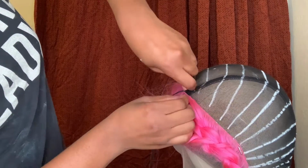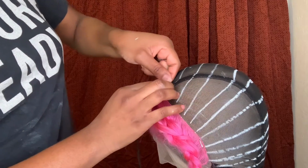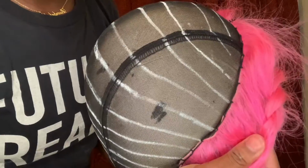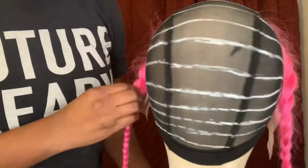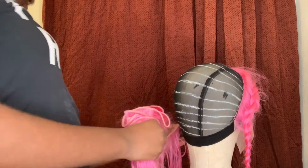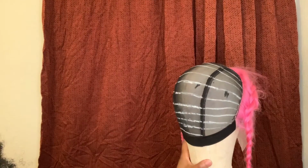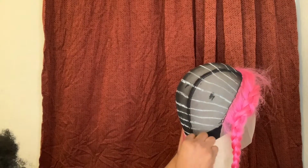After I'm done securing the middle, I'm gonna start off with the left side and sew all the way down. Now I'm just going to start sewing and follow the lines that I drew and just keep going from there.